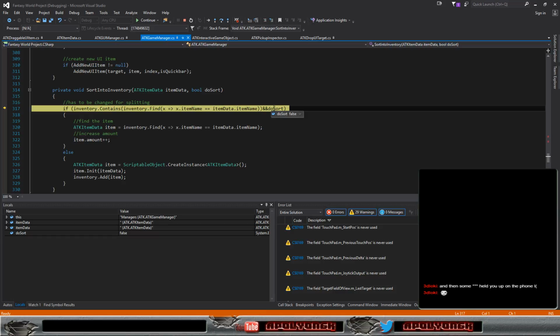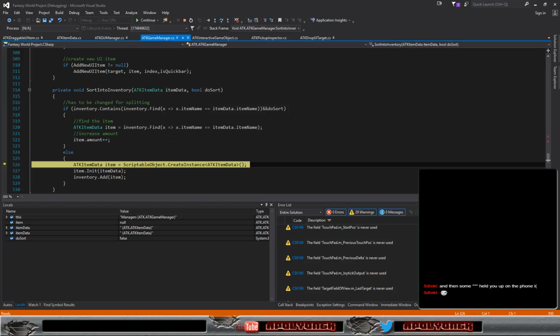Okay, sort is false, and this could be true. Yeah, in this case, this is true, that's why we have the do sort here. So it doesn't sort it in with the other, so change the amount, but create the new item. And that's what it's doing. It's creating an item and adding that.